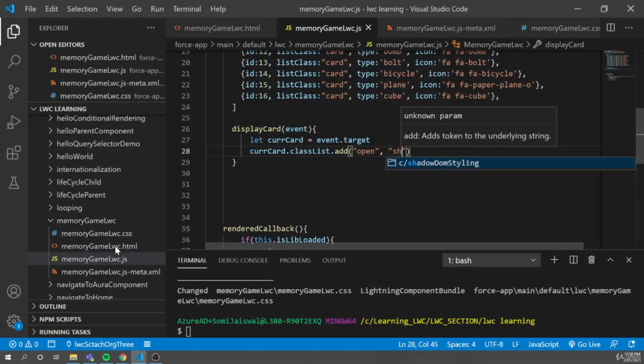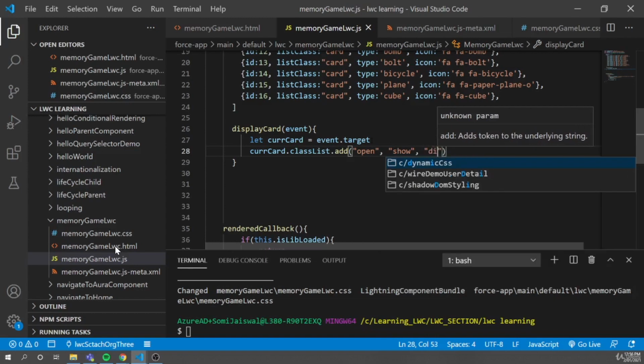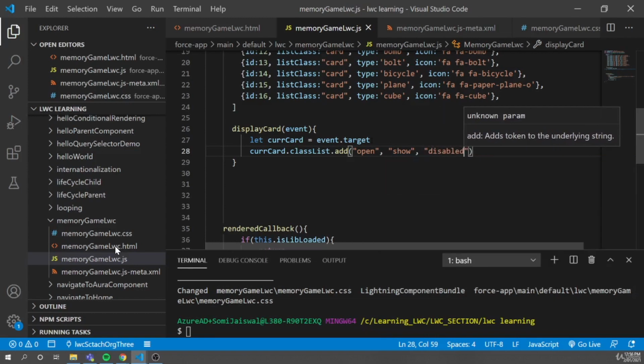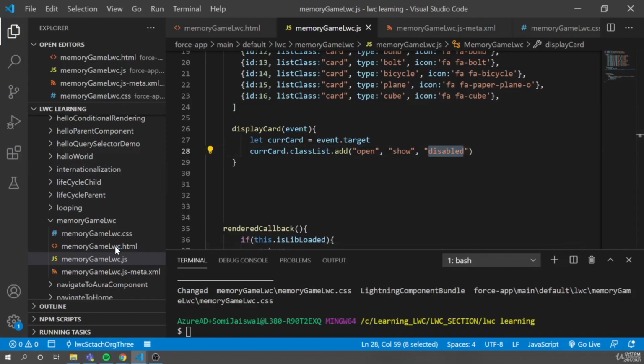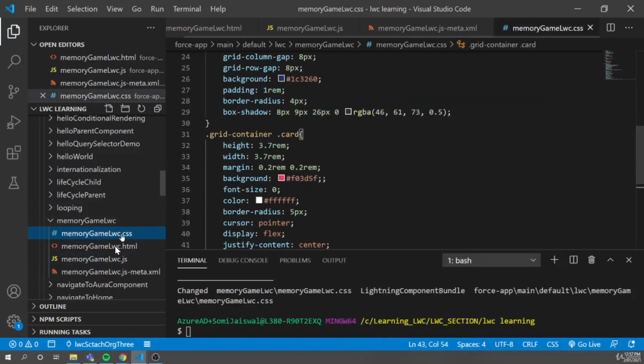Second thing is your card is shown. The show class should add. And the third thing is display disabled class should add. So what we are trying to do here is whenever the card flips, you should not again able to click that, right? And your card should be open, your class should be shown, and your class should be disabled. Okay, so we are adding these classes.